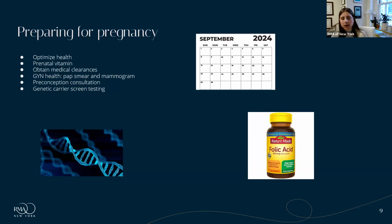And then the genetic carrier screen testing, this is a little different than the PGT testing of the embryo, which looks at chromosomes. The carrier screen testing looks at the egg source and the sperm source for about 400 genes to make sure that there is genetic compatibility, meaning if you previously froze eggs and now you're coming back with a partner to make embryos, we would want to know, for example, does one carry the cystic fibrosis gene, one carries the Tay-Sachs gene? Okay, no problem. But if both carry the cystic fibrosis gene, then there is a chance that the embryo itself could be affected and the baby could be affected with the condition.